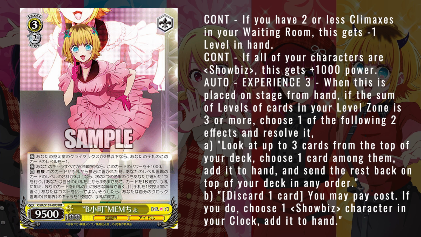So you discard a card and then choose a character in your clock and heal it to your hand. Or look at the top 3 cards of your deck and choose one and add to hand. So again, another potential climax assurance card on a bigger body that you might want in a lane instead of the level 0. Additional climax assurance I think is really important.